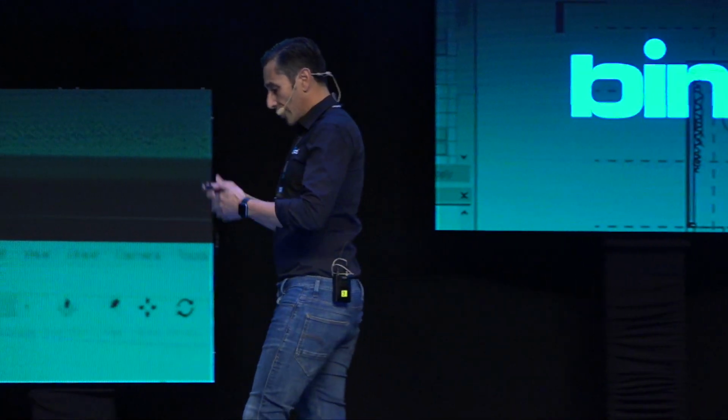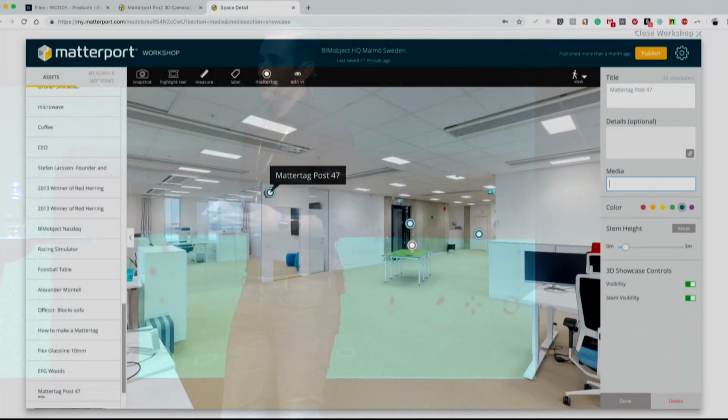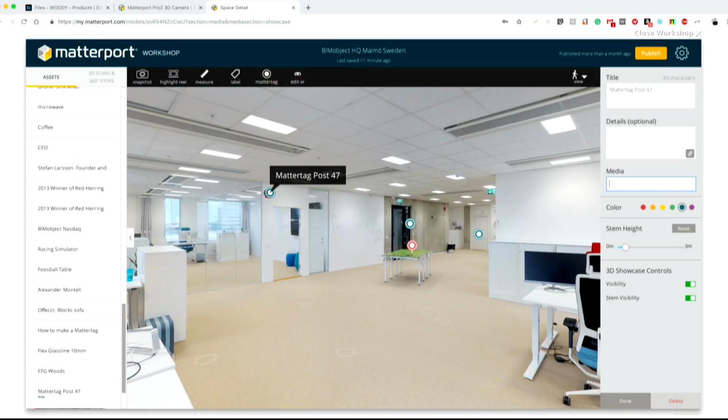Matterport has a platform where you can bring in that 3D scan. And we have the ability to start doing some really interesting things. So we can start tagging specific objects in the context of the 3D scan. So we went through the 9th floor at our HQ and we had a look at the different objects on the BIM Supply platform that have actually been sourced and installed on the 9th floor. So you can see here that we've done some tagging, and via the Matterport API, we're actually able to extract that information out of those tags. Now, the information that was contained in those tags was a link back to that specific product page on BIMobject.